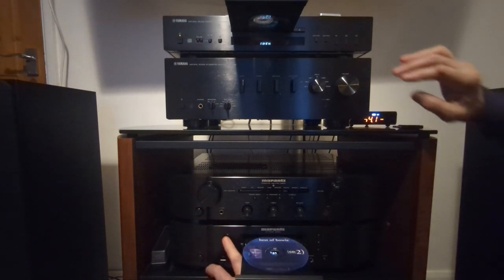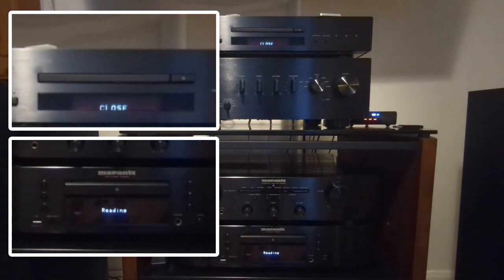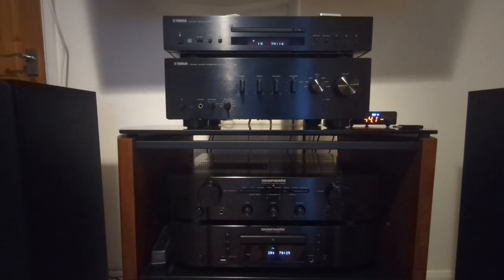Okay, ready? 3, 2, 1, go! Oh, I think I was neck and neck, wasn't it? I'll have to look it back on the video. Need a video replay on that slow-mo. It was pretty much neck and neck, I think. They both read exactly the same time.